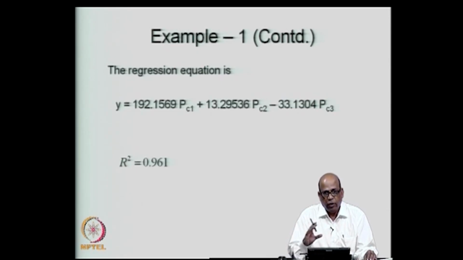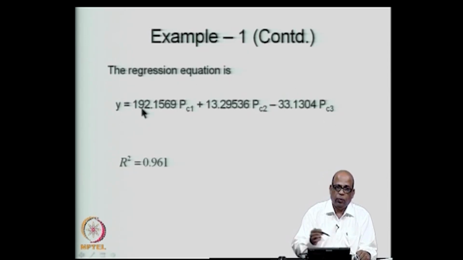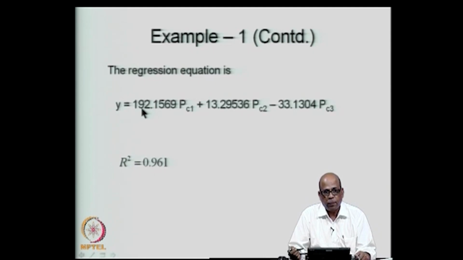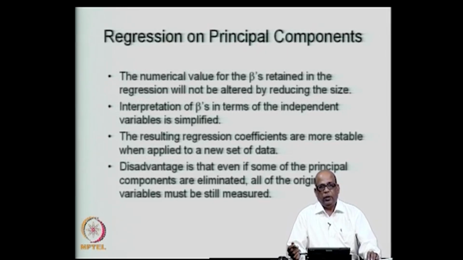So, if I used all the 10 variables in their original shape, I got some R square value, I got some regression relationship, with R square value higher than the other 2. Then I reduced the size, I used 6 components, I got an R square value of 0.97 or some such thing. I reduced it further and then I get an R square value of 0.961. Now, this in some sense indicates the amount of information that can be reproduced by using this particular regression relationship. So, this is what we do in regression using the principal components.